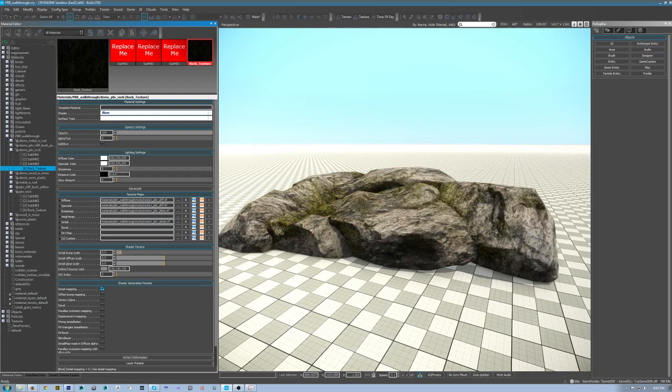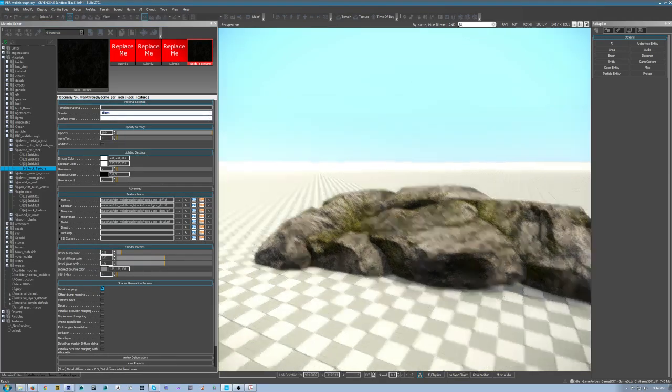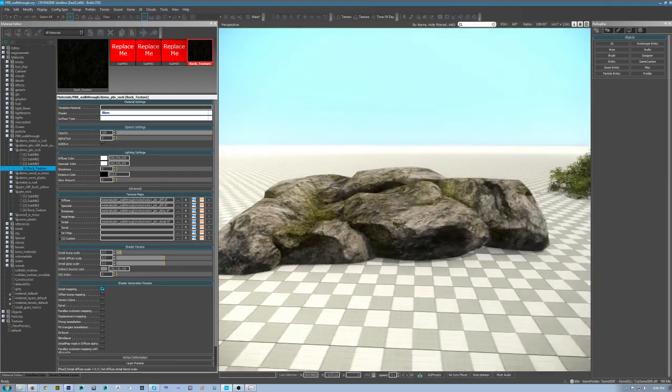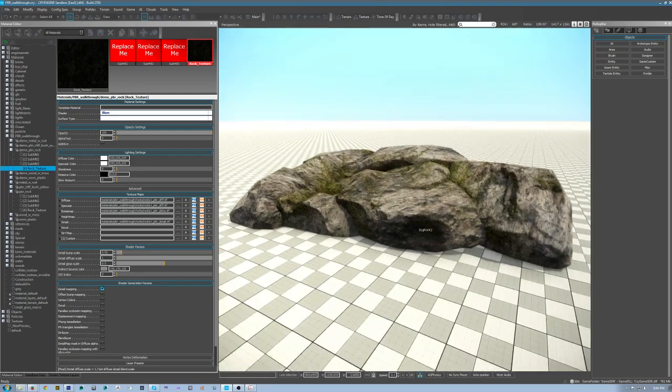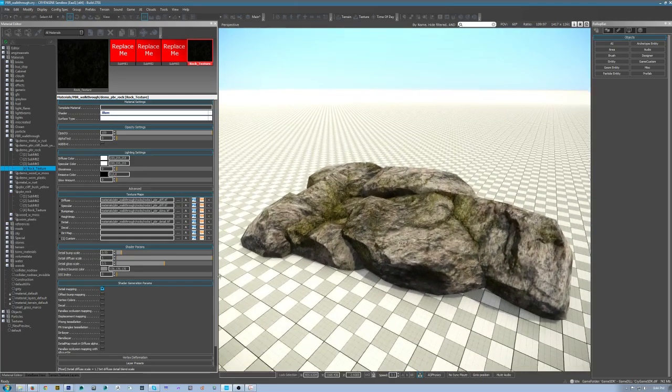There we go. So you can see it adds a bit more detail to it, a little bit more depth. Now I can go back in and adjust these parameters so it looks right, the normal map intensity. The detail diffuse scale is actually what's multiplying the ambient occlusion.